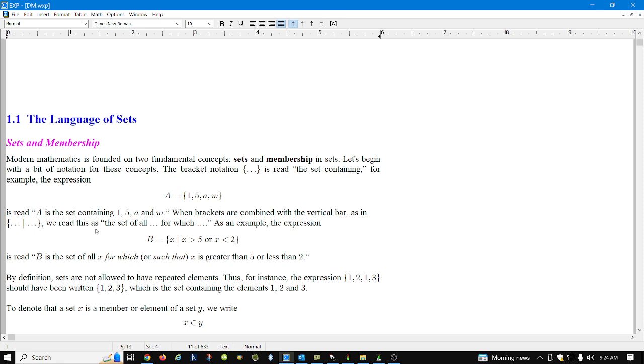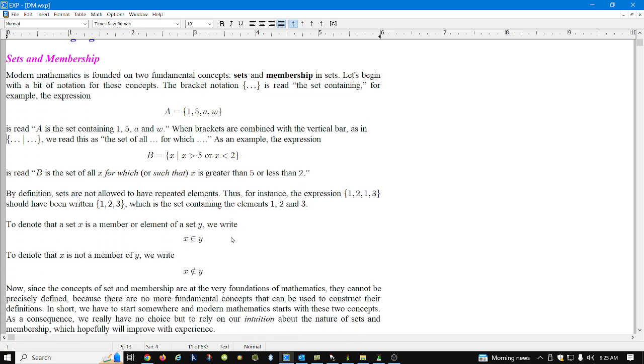Then we read this as the set of all, and whatever comes before the bar, for which, or such that, and then you read whatever comes after the bar. So for example, B is the set of all x for which, or such that, x is greater than 5 or x is less than 2.